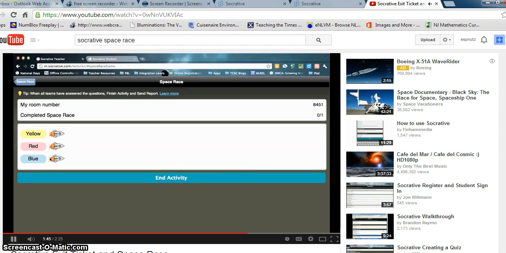The students will then start to take the quiz, and they will earn points based on how many correct answers they get. And from the team scores, the spaceship will shoot out to the end for every correct score, so they can see if they do better than the other team. It's just a fun way to have kids competing while they're assessing their knowledge.